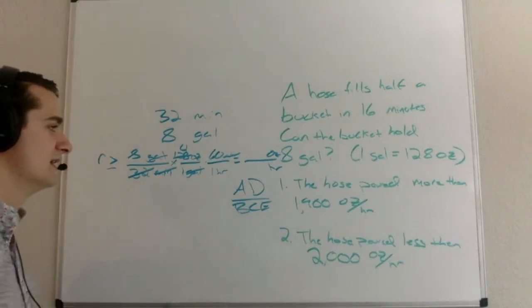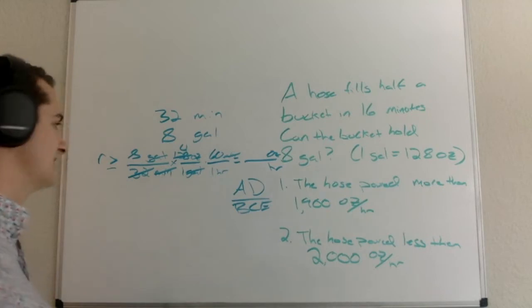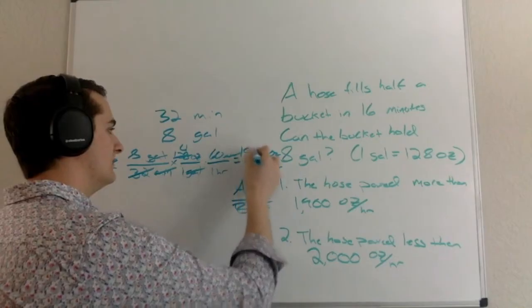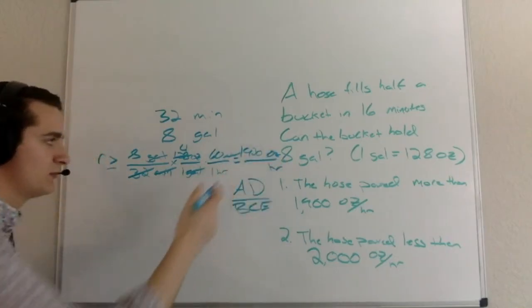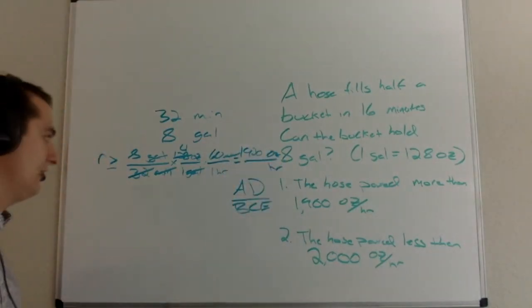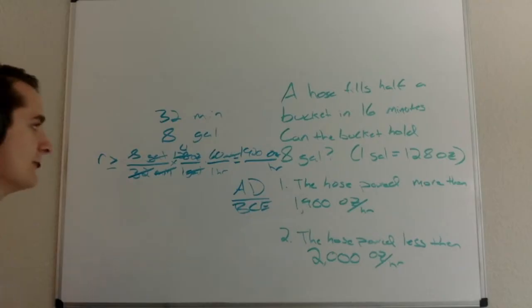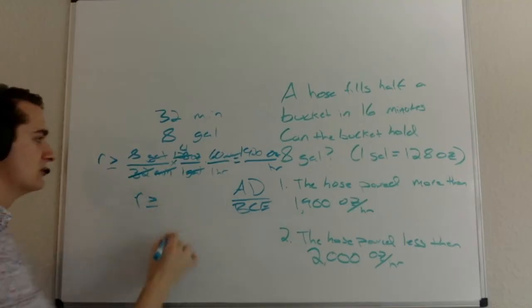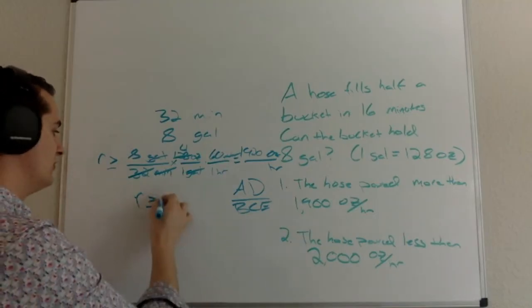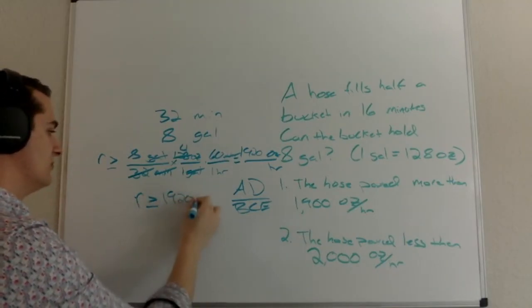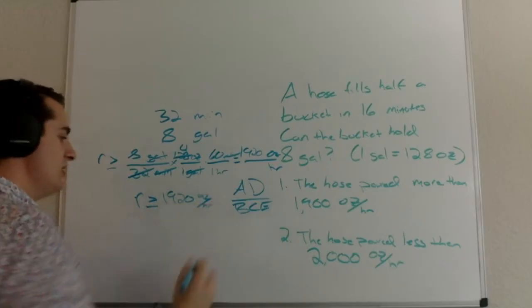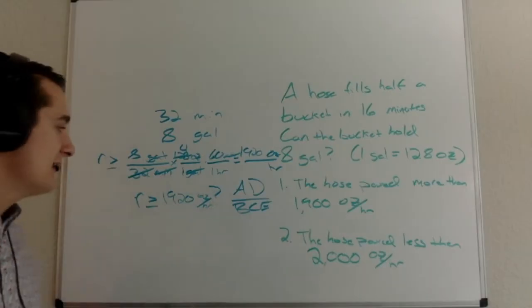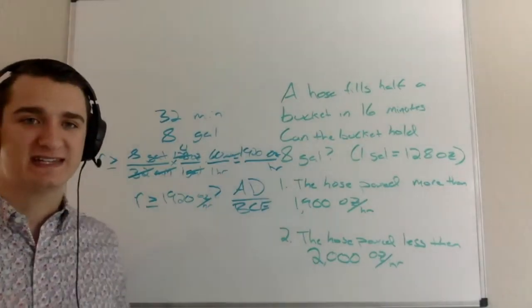480 times 4 is going to be 1,920. And so that's 1,920 ounces per hour. And so again, my question becomes, is my rate greater than or equal to 1,920 ounces per hour? You can see I did a lot to push the question here, but now all of a sudden the statements are really easy for me.